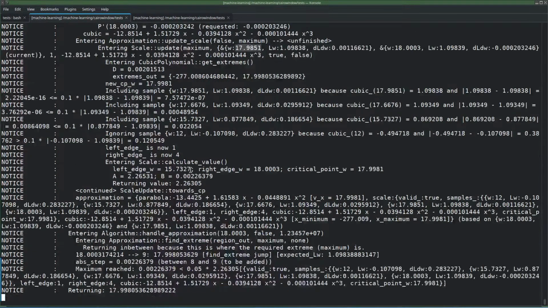But okay, it's still towards the critical point. And yeah, as it should. It detects again that we are in the maximum. And now I have enough points. But it's returning 18 again.